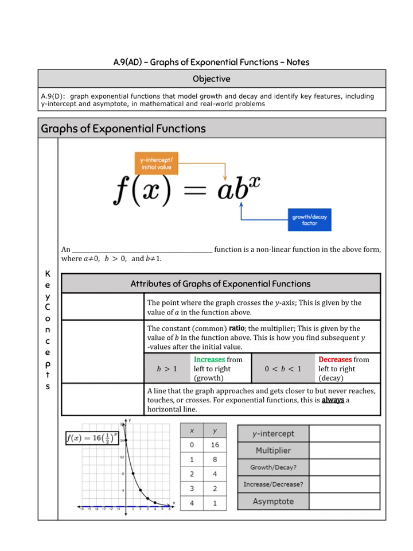Today we're talking about graphs with exponential functions. So we're going to first start off with the formula for an exponential function, which is f of x equals a times b to the x power. Now f of x is just a fancy way to say y is equal to the y-intercept times its growth factor.